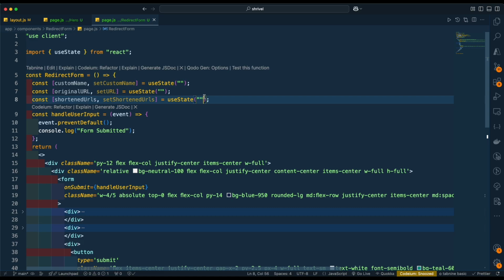Now this is going to be a list of URLs that we shall be picking from the database.